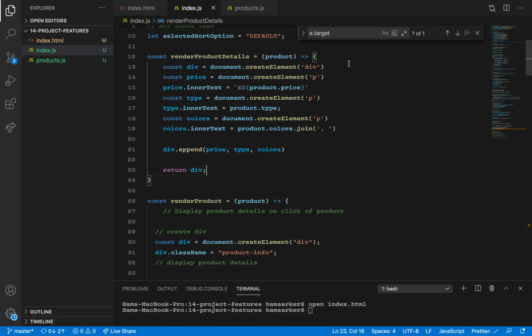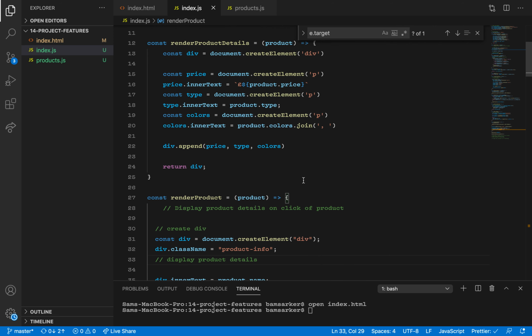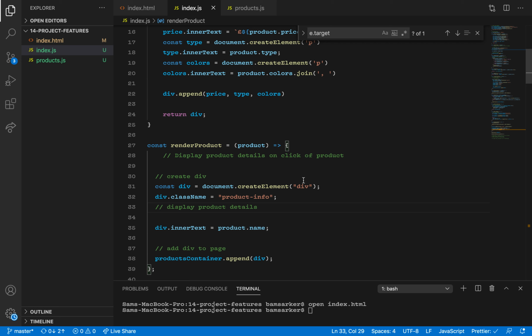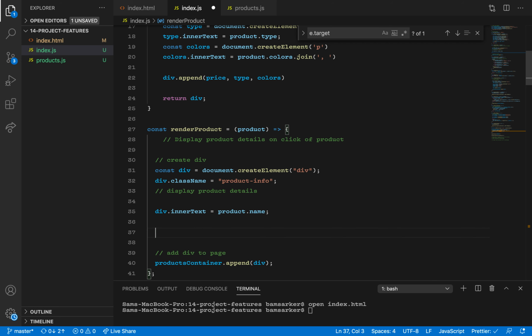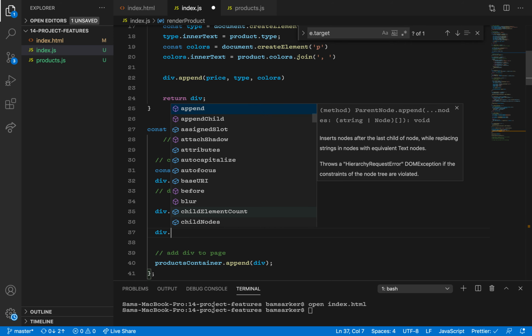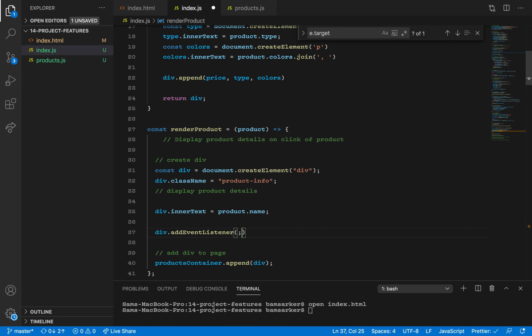I'm not going to get the div on the screen yet, because here is where I'm going to call that function. It's going to return to me that div that it's created, and I'm going to append it to the div inside here. So div dot add event listener, click.